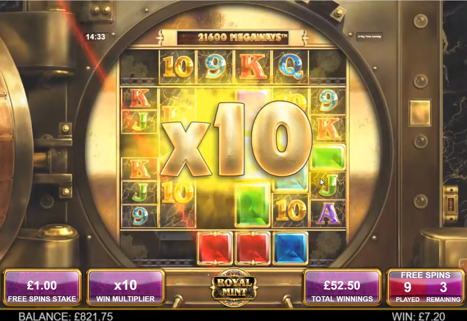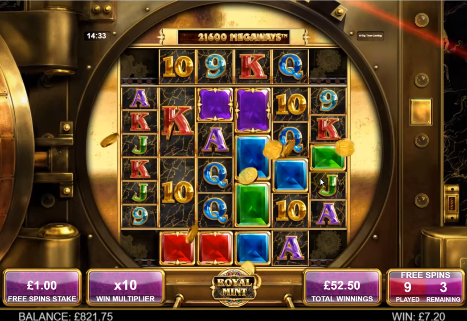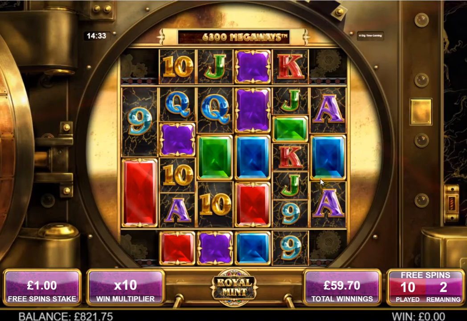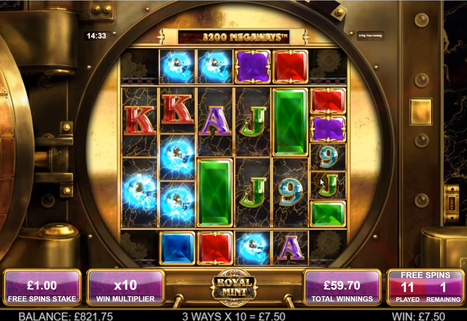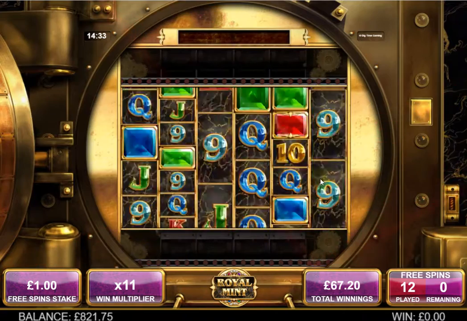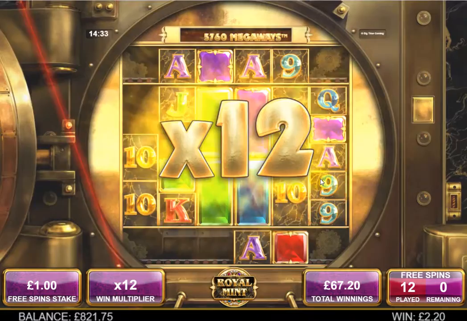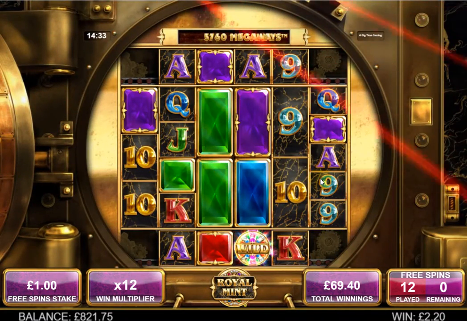King would be nice, or a red gem on the first. Two to go. Don't think we'll get out here. No. One left and we're up to 67x, aren't we? Yeah. Green gem's the only hope. Oh, the purple one had been there. There you go, just under 70x, 69.4x.